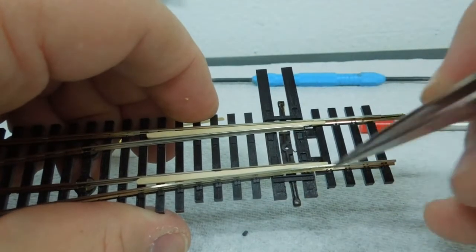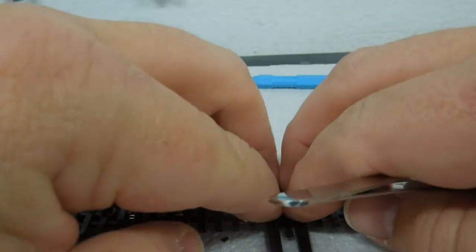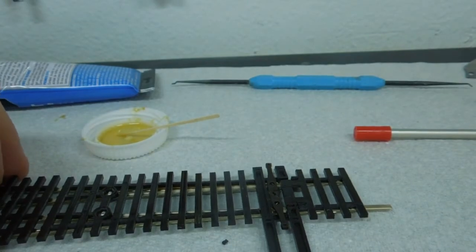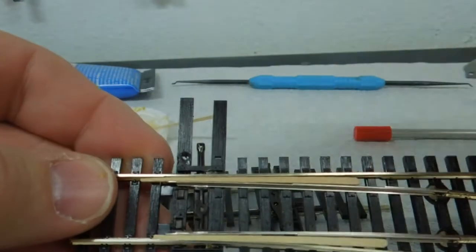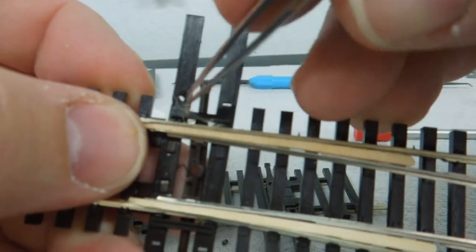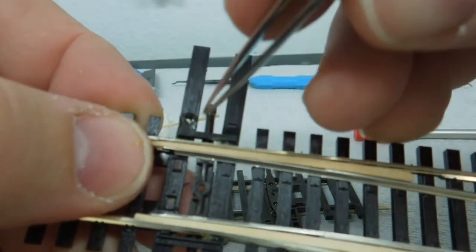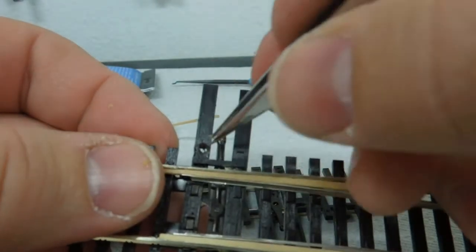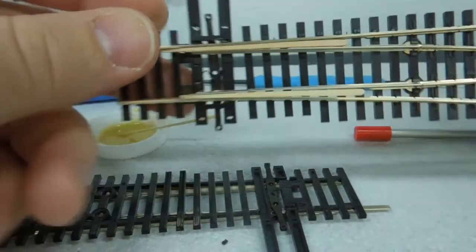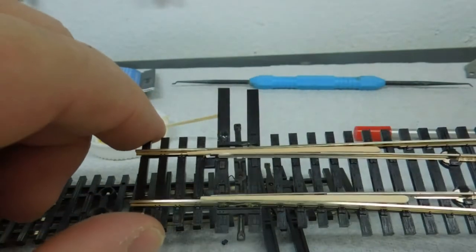Little string here. Might as well just remove it while I can. I'll push it over, push it down to seal it, and you can see up close, this one actually got a little too much barge overflow here. Should be no problem. Just clip it off, and should have a nice little turnout here. Black ties on the straight side. So that's my demonstration. Hopefully it's helpful. Thank you.